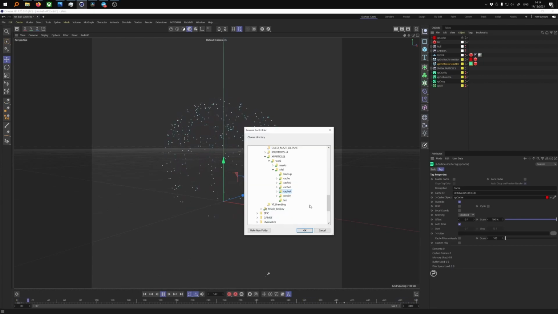The only thing though is that for some reason, sometimes it works, sometimes it doesn't. If I put the exact same path to the cache as in my previous emitter, sometimes it doesn't work. So I found that the safest option would be to pick not the parent folder, but the child one, with the actual cache in it.